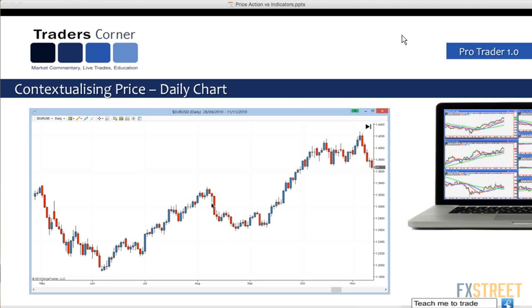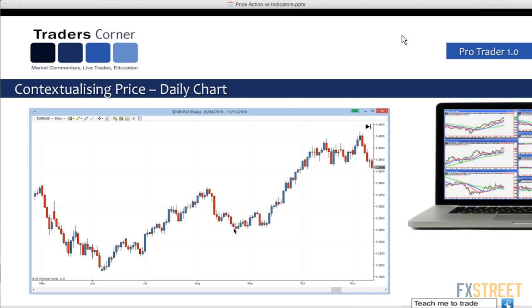So whereas on the 1 hour chart, we had a downtrend, on the 4 hour chart, we had consolidation. On the daily chart, we've got a huge up move. There's absolutely no merit in looking for a sell opportunity coming into these lows here. All right, because you're coming into market structure, you're coming into a previous level of resistance, which has now become support. The markets have a memory.